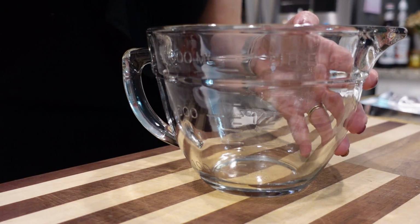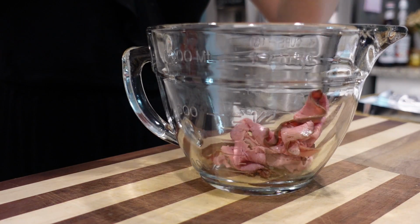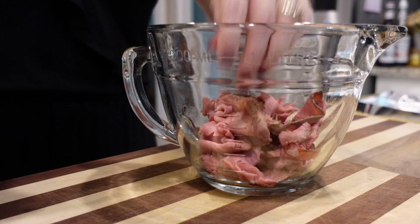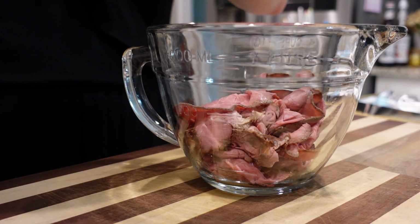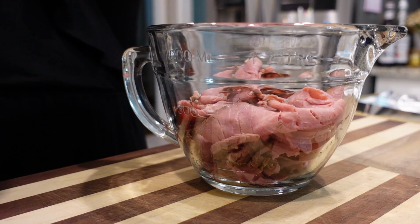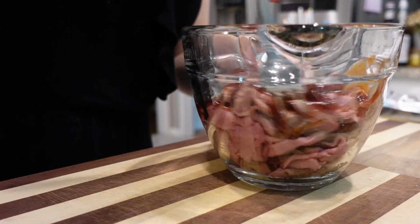Okay, in this small bowl, I'm gonna add our roast beef. I'm gonna kind of break it up as I add it in. You're gonna toss this in the barbecue sauce. Now, you could absolutely skip this step if you wanted to and just top your roast beef on your sliders with the barbecue sauce, but we're gonna go all in. We're gonna toss it in the barbecue sauce. I'm just using Sweet Baby Ray's barbecue sauce. You need about 1/2 cup.